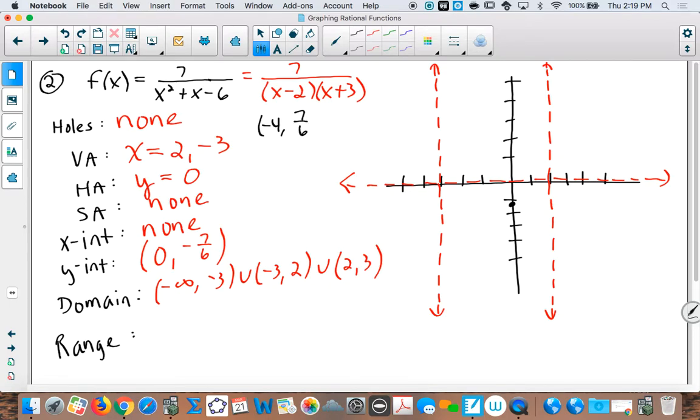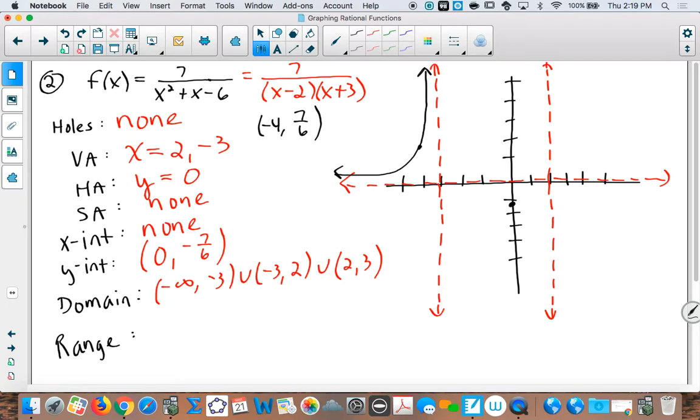7/6. Now, again, the actual point doesn't matter so much. What matters is that it's positive in this case. So -4, positive 7/6, it's somewhere over here. It's fine. But the important thing is it's in this upper left-hand quadrant. So sketch. Hug the asymptotes, make your curve. If you didn't bother to find the actual value, but you just in your head knew it would be positive, fine. Then you're not going to have a point up here. You're just going to sketch the branch. I'm okay with that.